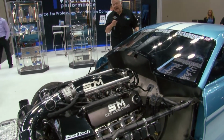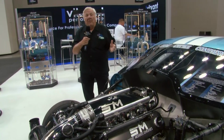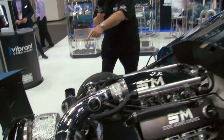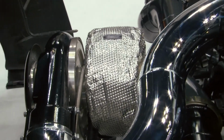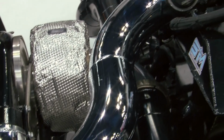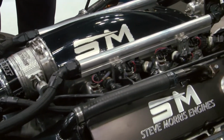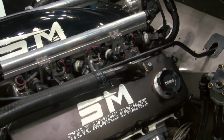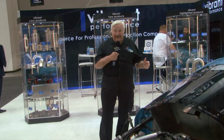This is driven by Manny Alvarez, and this is where it's going to, folks. This thing is basically like a Pro Modified with a monstrous turbocharger, 572 cubic inch engine prepared by Steve Morris, custom frame like a Pro Mod would have, built by Tim McAmis, the famous Pro Stock engine builder out of St. Louis. This no prep is getting ridiculous. This thing is absolutely gorgeous and will scare you to death.